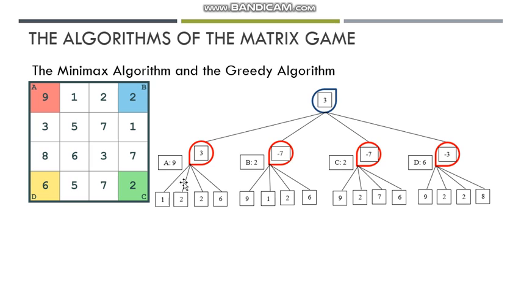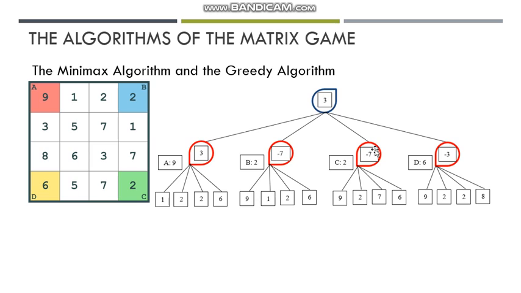Because what our opponent is doing in these red ones is he wants to minimize this number. So the way to minimize it is to pick the largest of these numbers. So 9 minus 6 is 3, which is how we get that. By the same logic, this is for option B. So if we pick B, then our opponent's options are this A, the 9, B is 1, C is 2, and D is 6. Our opponent's going to maximize this number, so it's going to pick 9. So then we say 2 minus 9 is negative 7, which is the lowest this can get, so it's minimized.